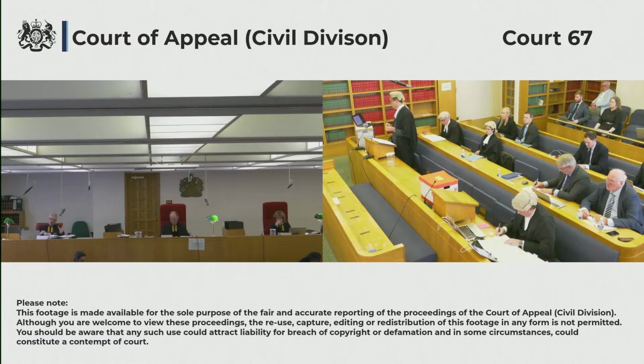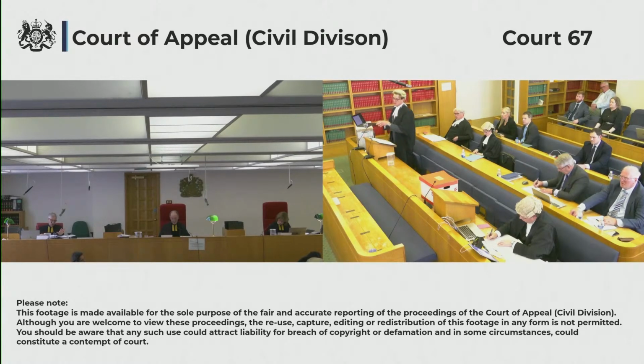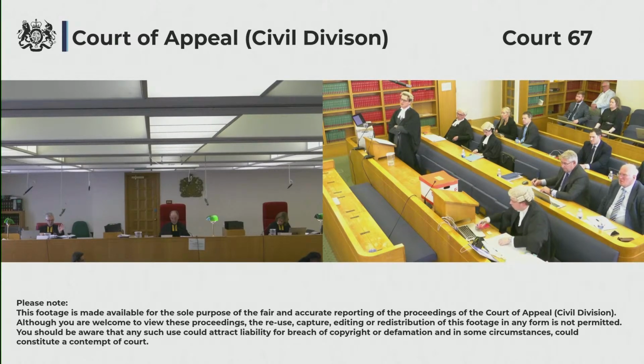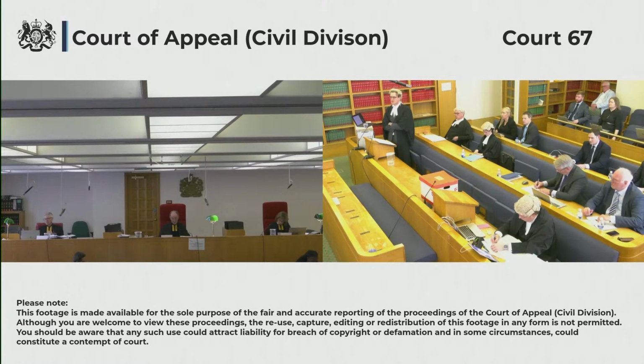Well, you have two different points, as I understand it. The 2017, 2018 payments, your point at its simplest is you can't plead a cause of action which hasn't yet accrued. But that isn't an answer to the 1994, 95, 96 payments. But you still run the argument in relation to the early payments which have taken place, because you say, when you read the pleading, it's not dealing with stage 2 payments at all. That's a different point. Correct, my lord. I agree. I'm sorry if I didn't make them sufficiently distinct.